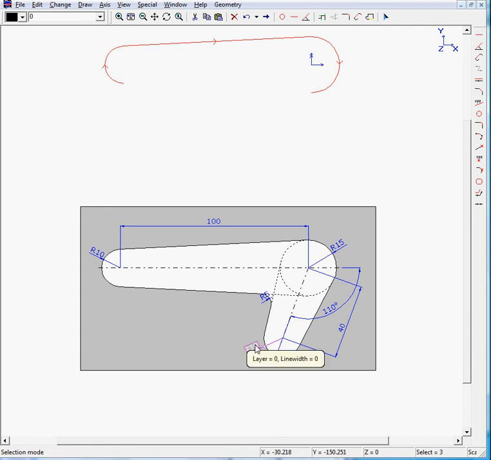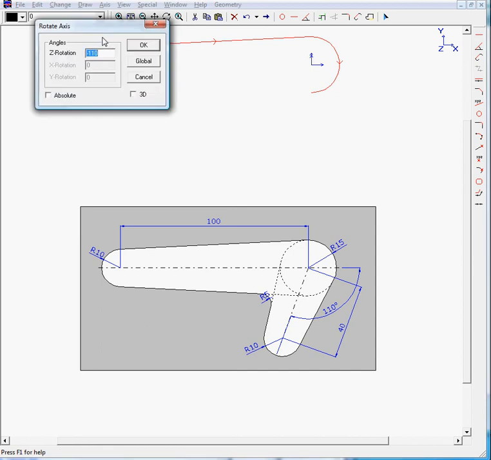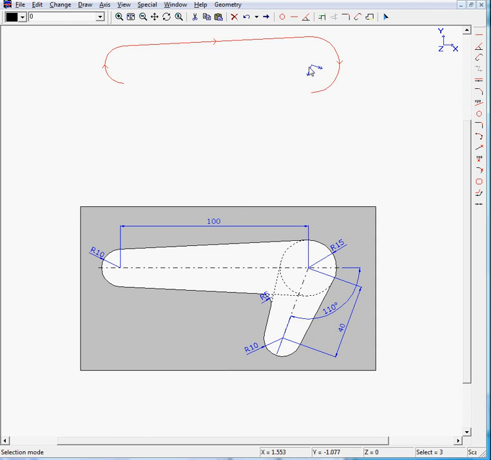If you look at the drawing, the XY center is not that easy to calculate. So what we can do is rotate our axis to make it a little bit easier. So if we move to axis rotate, we'll rotate our axis that would be minus 110 degrees. So that would mean my x-axis points into this direction.